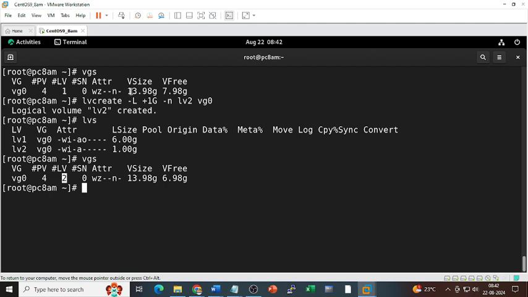Okay, so this LVM we use in daily life, not in the cloud but in a local data center, because in the cloud a different type of storage is available. But the LV concept is normally asked in interviews, because you have to maintain cloud machines and also local machines. And nowadays so many data centers are rapidly being created using VMware and others, local data centers also. So LVM is important.